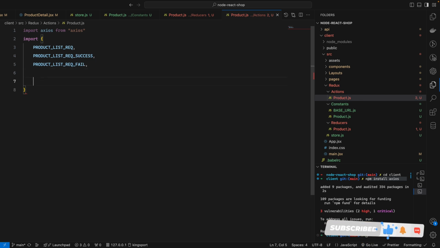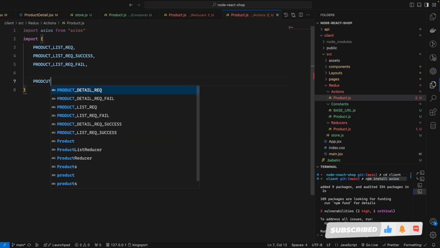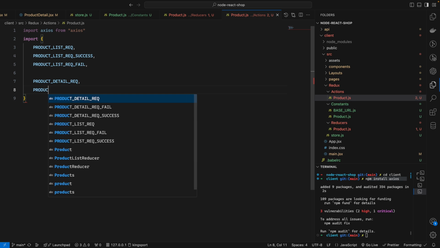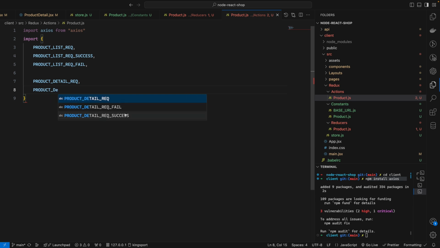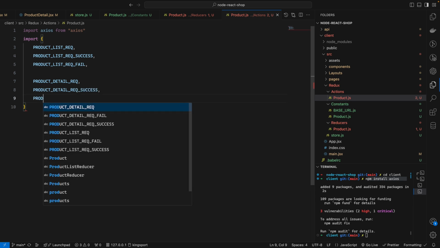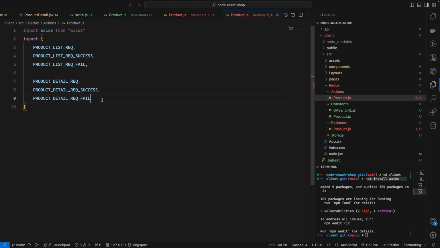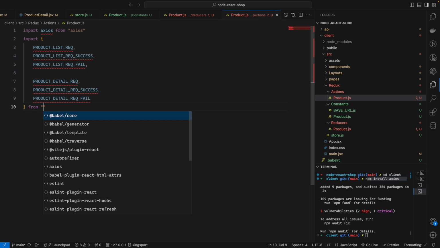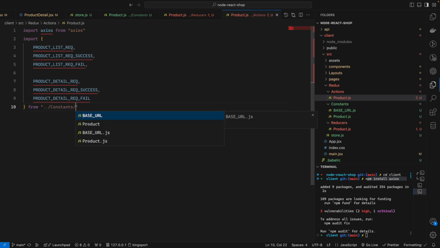So three. And another three are the product details request, product details request success, and product details request fail, from the constant file, and then we will say product. So we have got our values from the product constants.